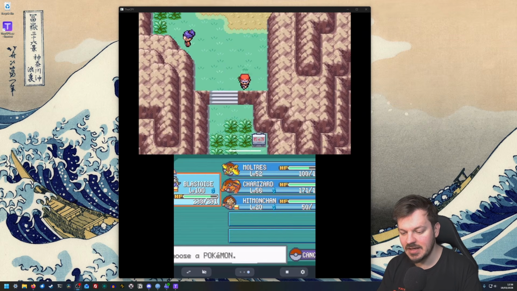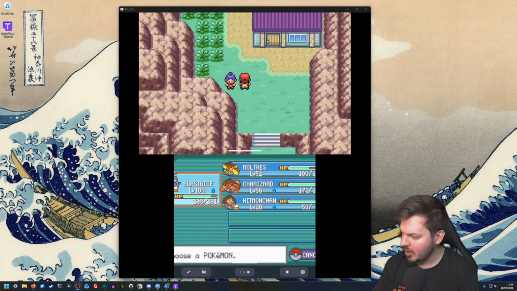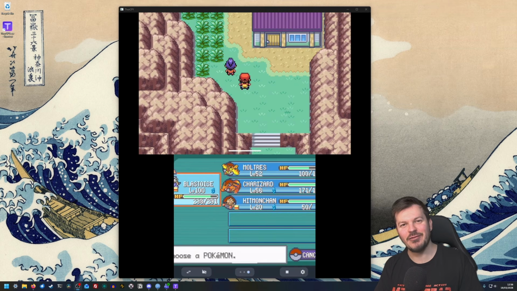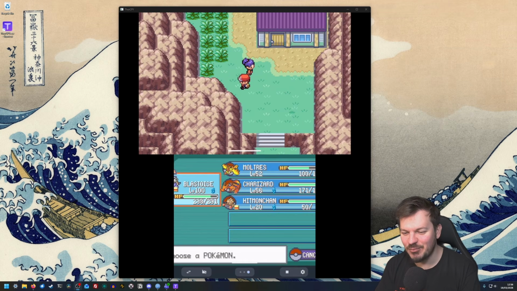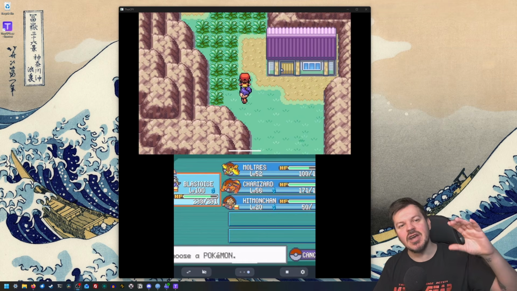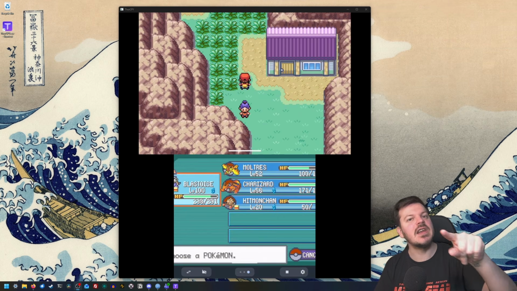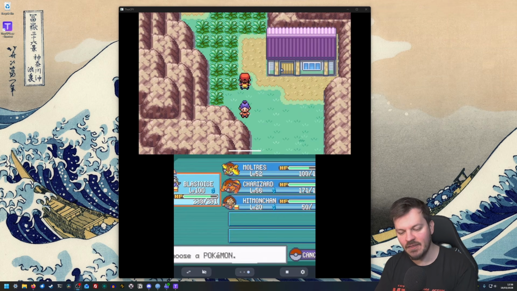So I can always see who's in my party. So for Pokemon, it probably isn't going to be the most useful use of this particular feature. However, in the developer's video, which I'll link below, he showcases the Hollow Knight map. Now, I'm not a big fan of Hollow Knight. I tried it. It was all right. But the way he was using it, where he could open up the map, take a screenshot, and then he's always got that visible map for him, that is a great little feature. So that's the one I wanted to point out.